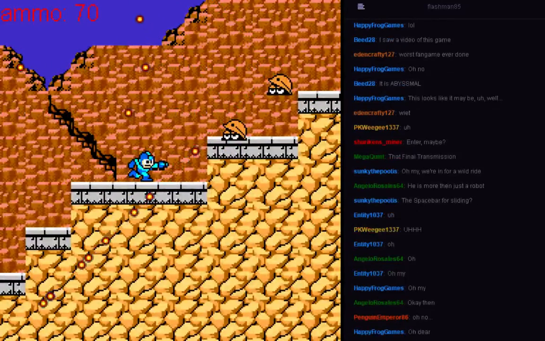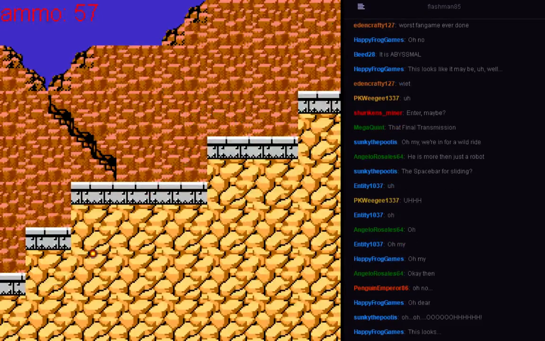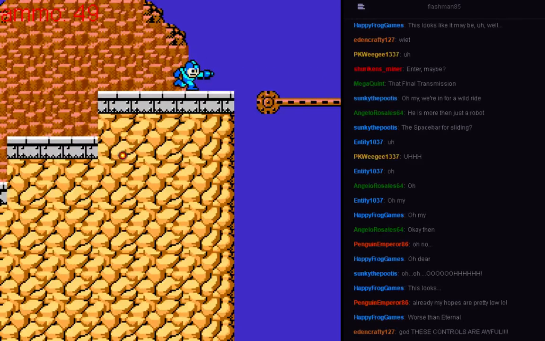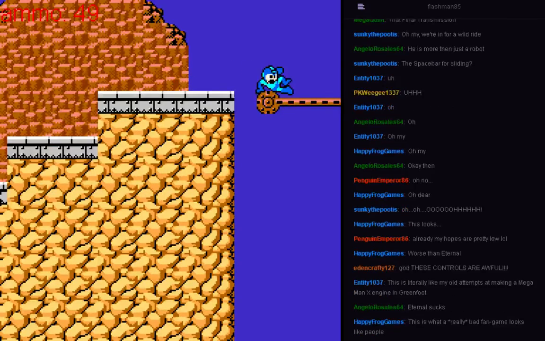Oh, I'm running out of ammo here. That's what's going on. I seem to have infinite health, but I have limited ammo. How unusual. And it doesn't look like getting shot takes down my ammo at all.